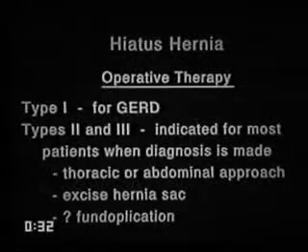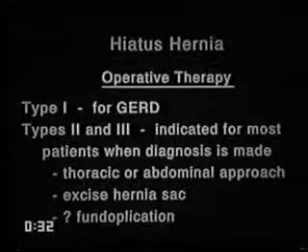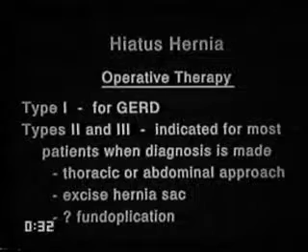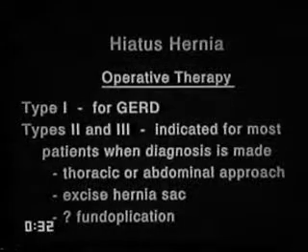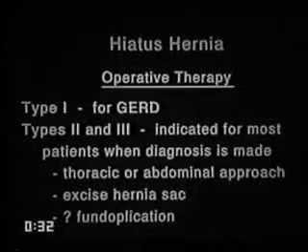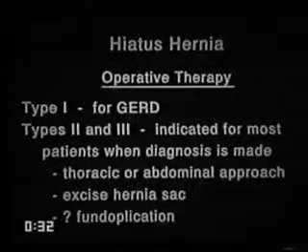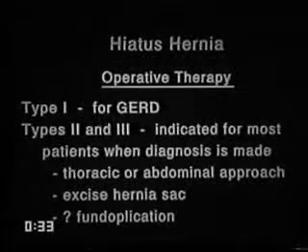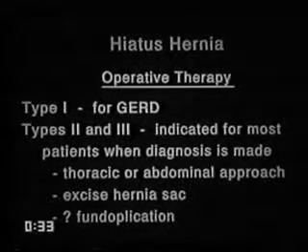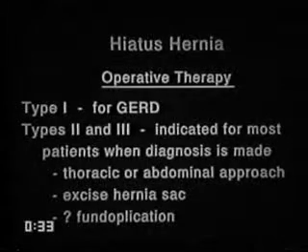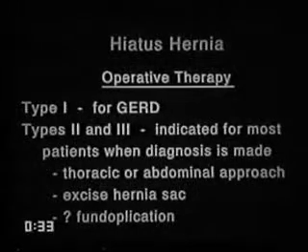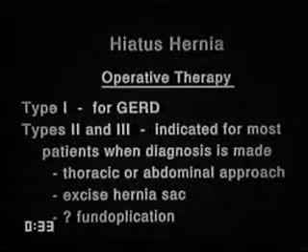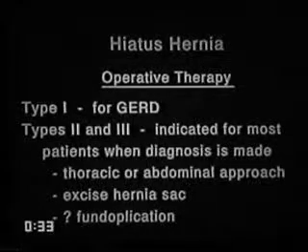The other thing is that you can dissect the right limb of the right crus off of the pericardium rather extensively through the chest and get better mobilization of that to do a tension-free repair, tension-free closure of the esophageal hiatus, and that avoids the necessity to put prosthetic material in place if you have a huge opening and very attenuated tissues on either side of the opening. But aside from those caveats, I think either approach is appropriate, and they're all effective. They're effective in about 95% of patients.